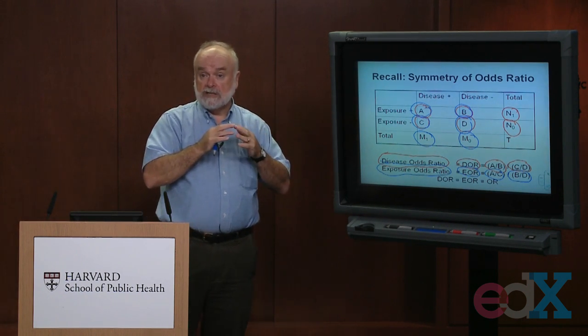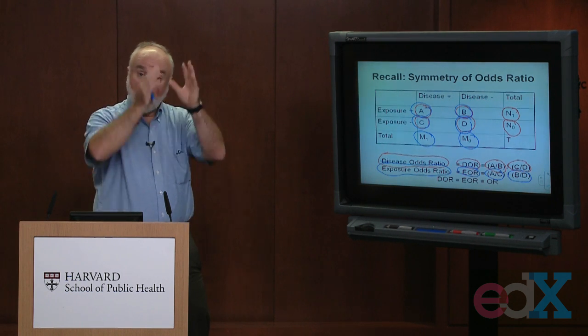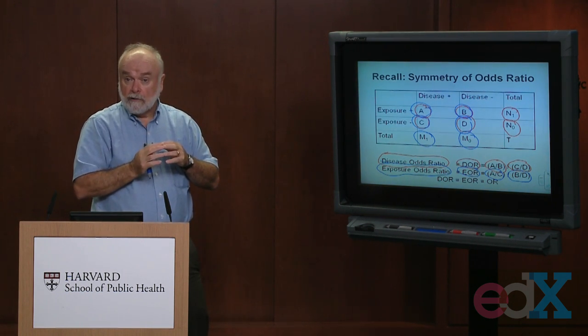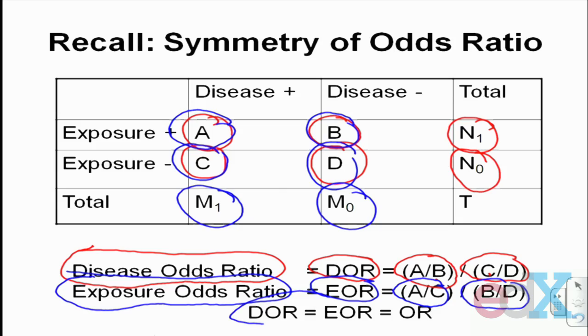Now here's the kicker. We talked about this before. Mathematically, your answer for the disease odds ratio and my answer for the exposure odds ratio are going to be one and the same. They're mathematically equivalent. That's one of the nice features of odds ratios from a 2x2 table. When you look across the rows and measure disease odds among the first row of the exposed and second row of the non-exposed, and take their ratio, and I look down the columns and measure exposure odds, we're getting the same answer. The disease odds ratio and the exposure odds ratio are the same. We just call it the odds ratio.